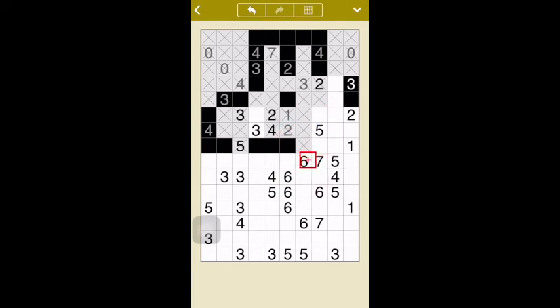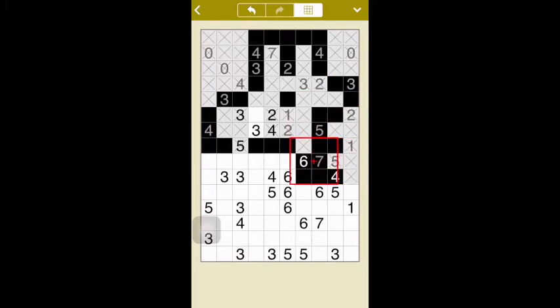Okay, so a number of things we can do. We could do this. Look at the 5, right? And then look at the 1, right? Because that means looking at the 5, I need 5 black spaces from the 6 empty spaces. But in these two spaces here, I could only have one black space. One black because of that, right? So the remaining 4 spaces have to be black spaces, right? Okay, so I got that. I got the 7.